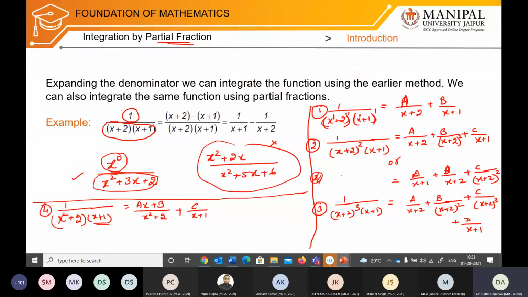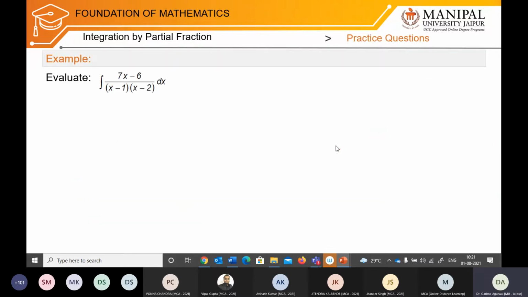Any factor, this is important. Then we need to find the values of all these constants a, b, c, d, whatever we have, right? Then we will put the values of the constants and then we integrate, right? This is the step. Now let's discuss one example based on partial fractions. One more thing, the numerator is not at all relevant to this factor, right? We need to concentrate on the denominator only while writing in that form.